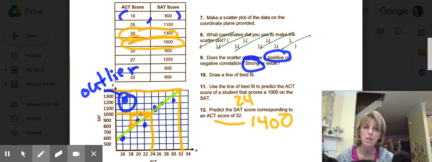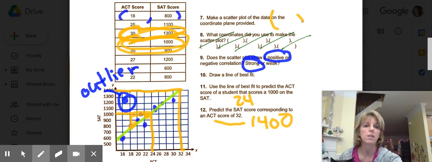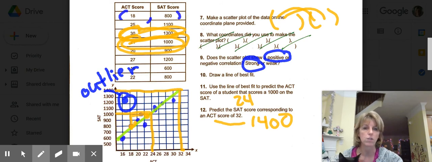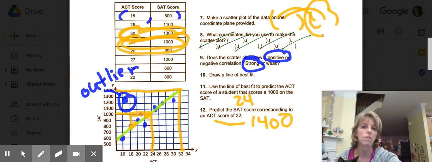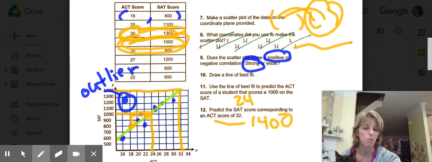So all of that stuff that we did in our last unit carries over into this unit, where I can find an equation that goes along with that line of best fit. Okay, let me say that one more time. That line of best fit, we can write an equation for that line of best fit. We can take two of these points that are from the table right here. We could do what we did in the last unit, where we're going to find the slope, the double rainbow, find our slope. We could take the slope and one of the points, write point slope form like we did before, and then we can change it into slope intercept form. And we could write the equation of the line of best fit.